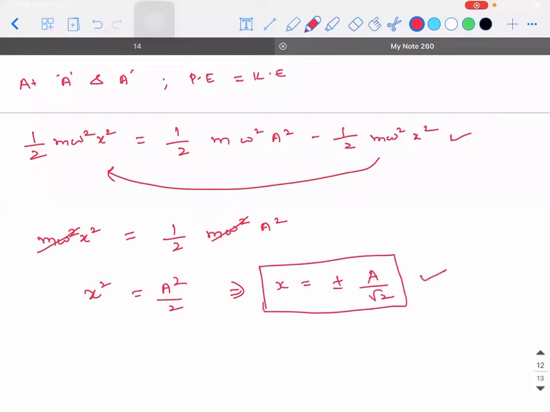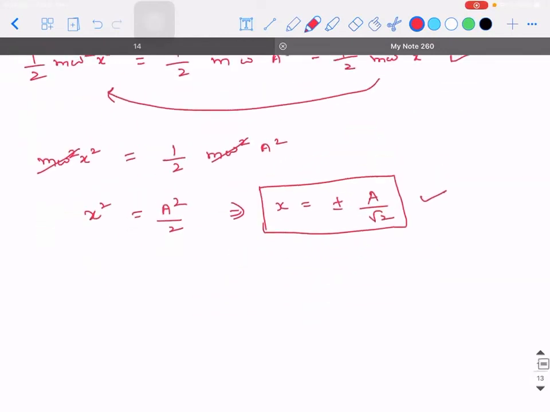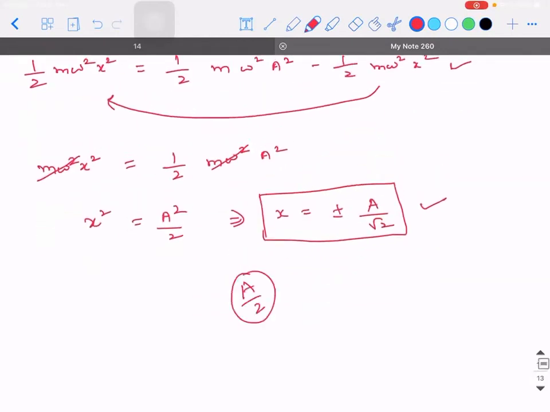So this can be a 1 mark question. For a particle in SHM, they can put a question like this: what is the displacement from the mean position at which the potential energy is equal to kinetic energy? What will be your answer? It is plus or minus a by root 2. And a commonly made mistake is that most of them write it as a by 2, which is exactly half of the amplitude. That is wrong. You don't make that mistake. Have this point in your mind. It is plus or minus a divided by root 2.